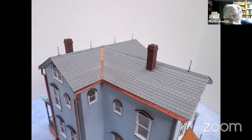The chimneys are resin castings, as I recall. So they're just painted with 3 or 4 or 5 different colors of red and some black and some browns and smeared about. And at a distance, they look okay.